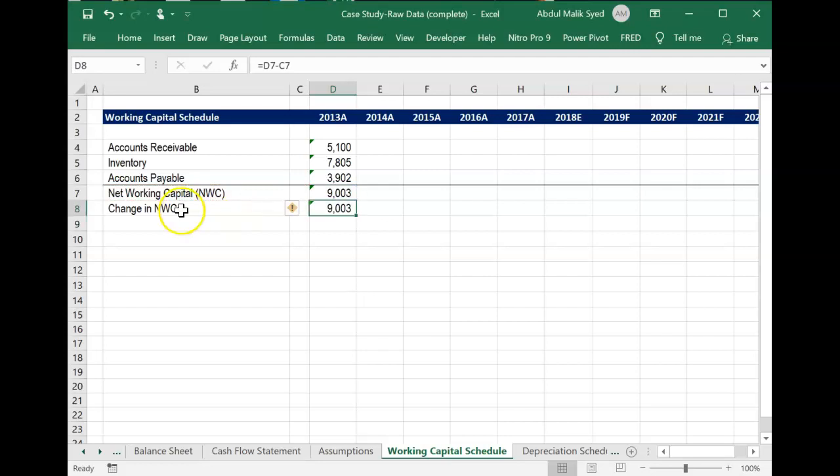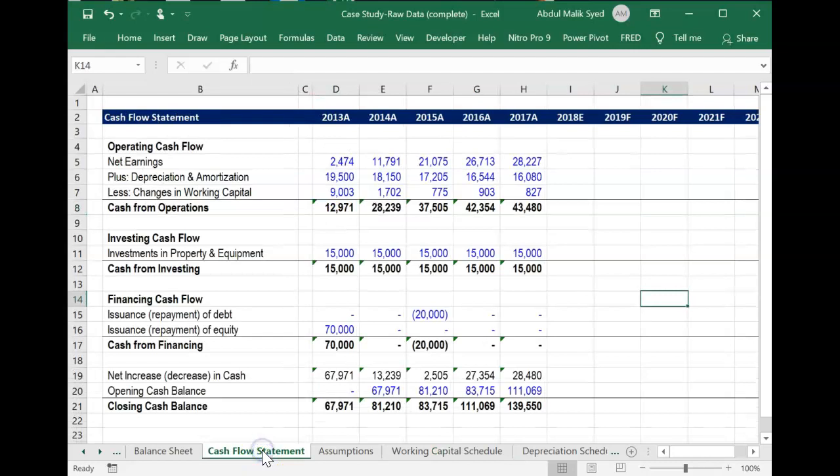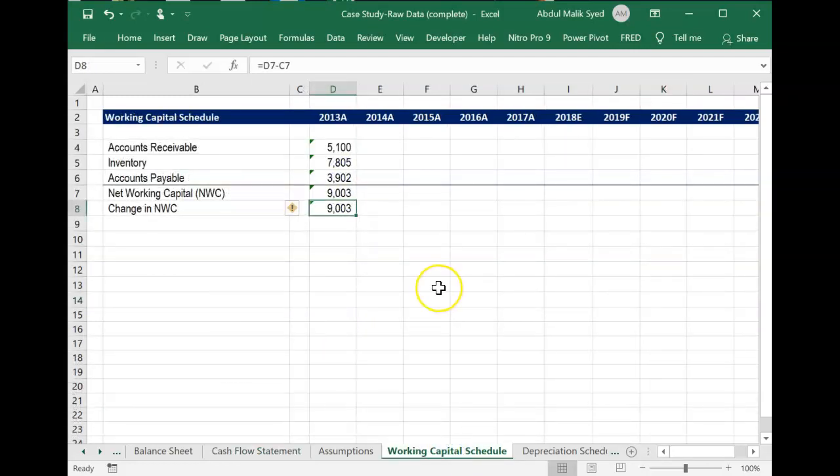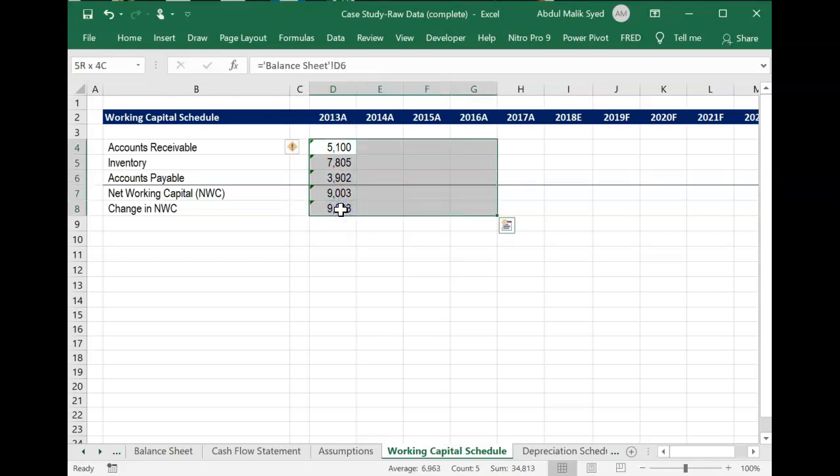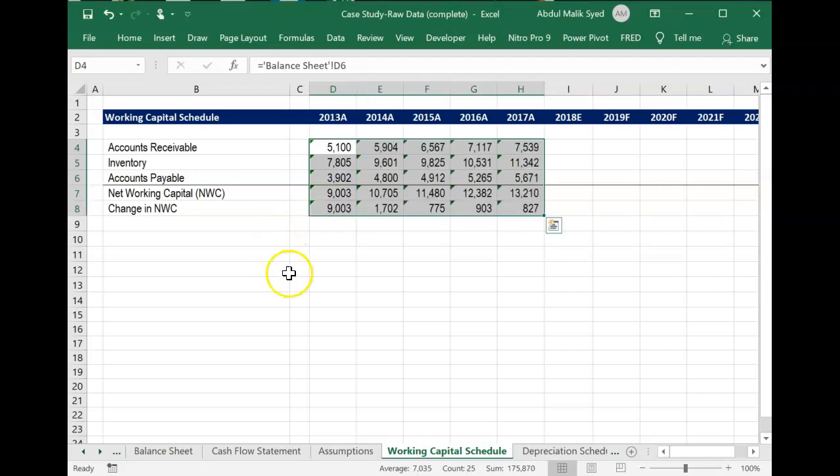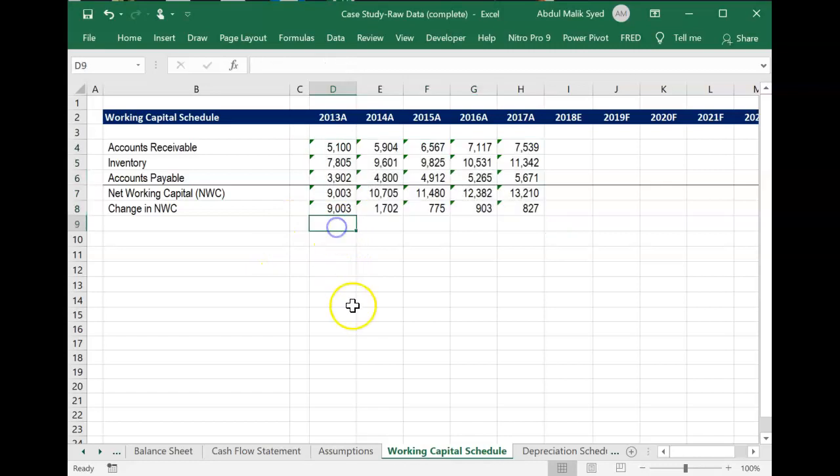So this total change in net working capital should match the cash flow change in working capital. It is matched to the 9003. So that means this is working properly. So simply we can copy it for all the actual years by Control R, and then cross verify whether all these totals match the changes in net working capital given in the cash flow.